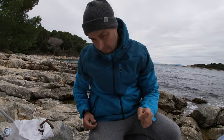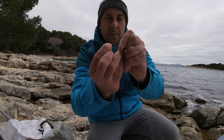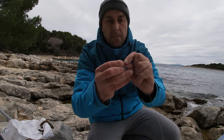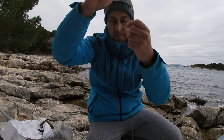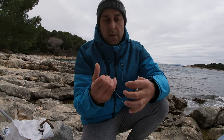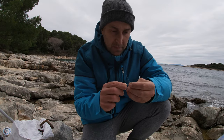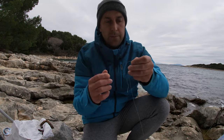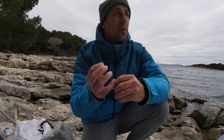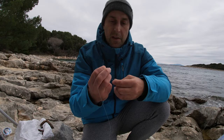Okay, now take the perch and put it on. Okay. And now take the swivel and make an improved clinch knot. Pull through. Rotate 1, 2, 3, 4, 5, 6, 7, 8 times.